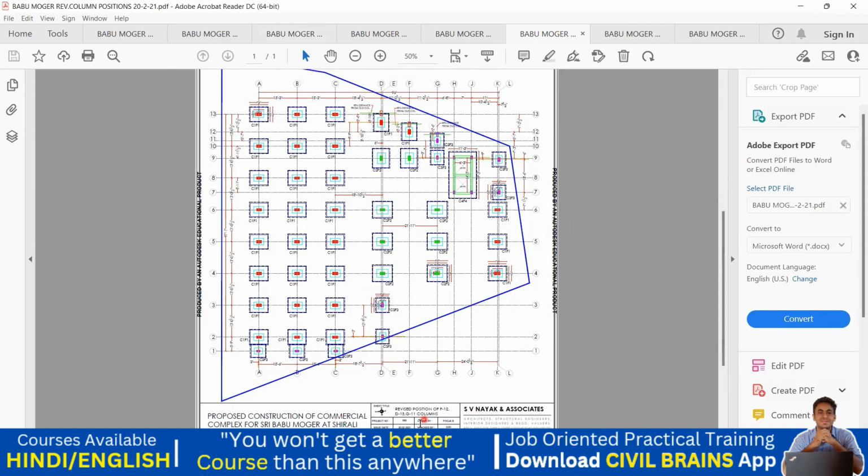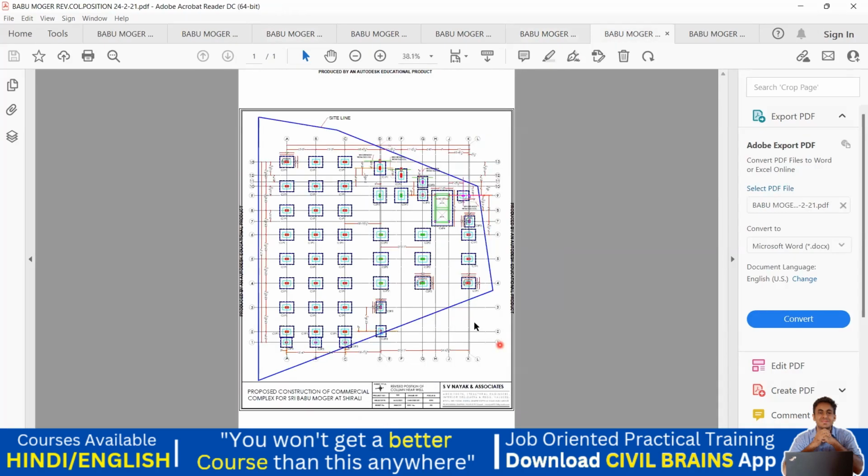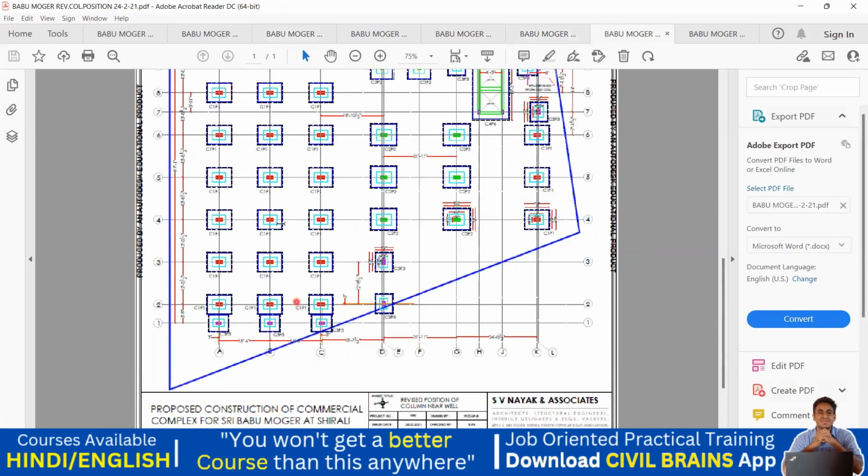So again, you can see it here, isn't it? Right now we have to refer to this R3 revision, and this is the one we are looking at now. Okay, now check here how all those things are given. We'll start from here.